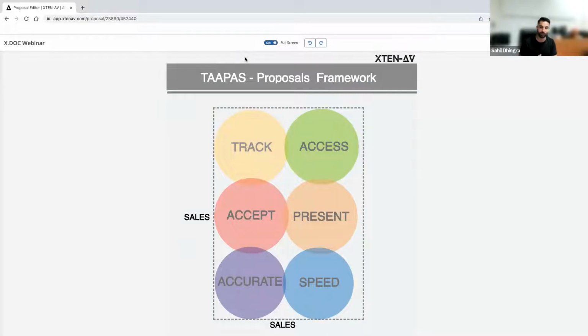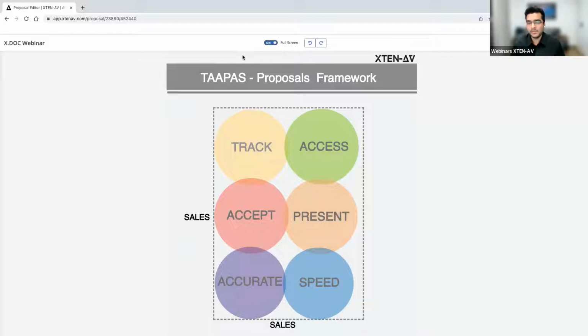We'll get to the templates part when we get there, but this is very important, and you're going to see the importance of this when we show you, because there are more sub elements to it that will improve your speed and efficiency. Yeah, speed and accuracy need to go hand in hand. You can't be too fast and inaccurate, so you've got to have balance, and that's what we focus on. We have ways in our tool which allow you to create proposals at lightning fast speed and at the same time be accurate as well.